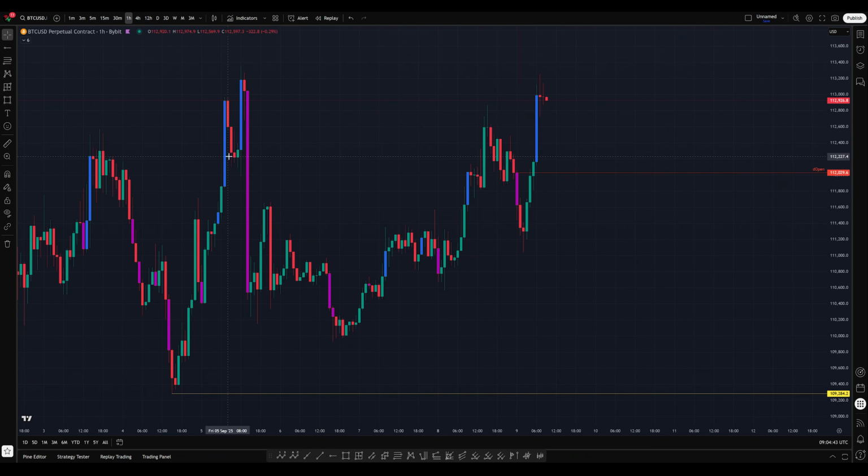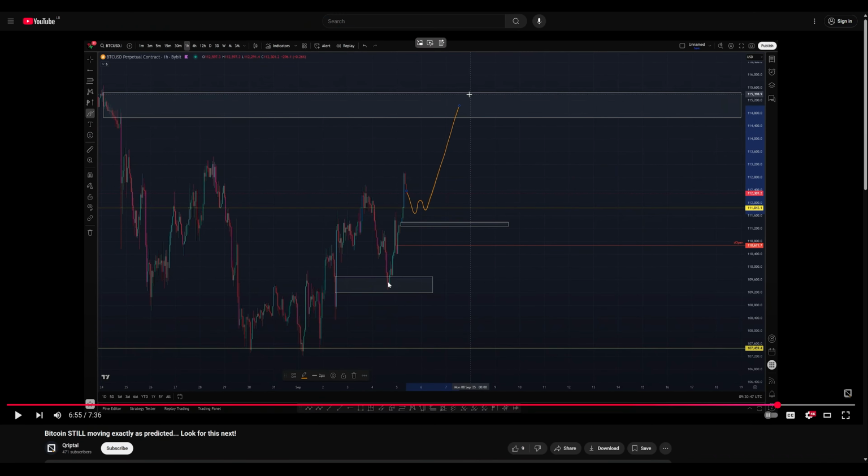In our last update, which was on Friday, we had just seen the bounce of our support area, which was just above $109,000. I had opened a long position. I still hadn't implemented the take profit one because I still wanted to see higher prices as outlined right there. However, what I didn't want to see was for price to reach this support. Even though it was a support, I did say that reaching it would be a sign of weakness, but more importantly, I didn't want price to lose this support area.